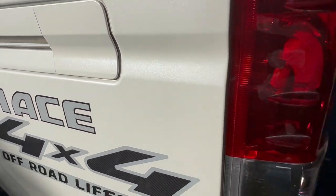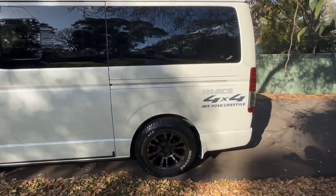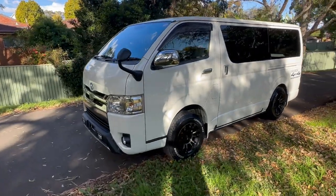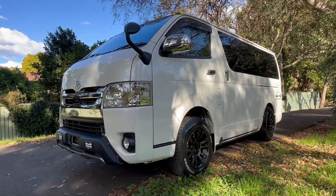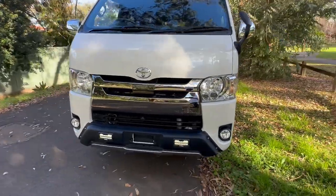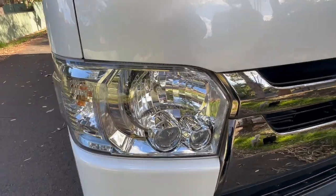It soaks up the bumps better — it's a million miles away from a plumber's van. You can really see the sparkles popping in the sunlight here. I can't find a mark or a scratch on this Super GL Dark Prime edition. If you're watching this video from interstate, call us for an interstate transport quote — it costs a lot less than what you might think, even WA, Tassie, far north Queensland. Look at the beautiful detail in the headlights.